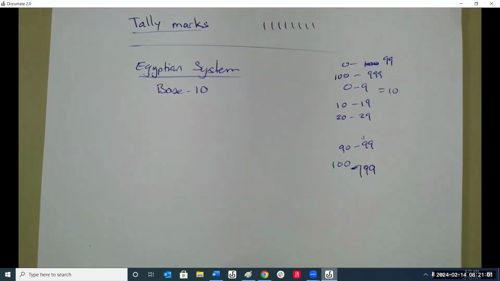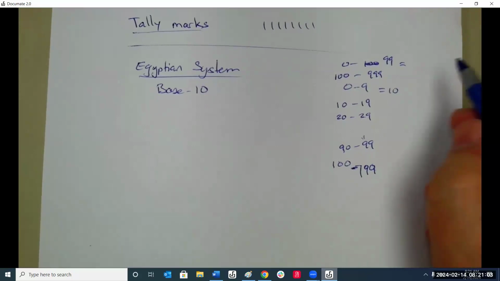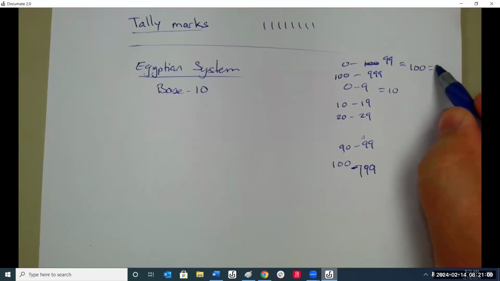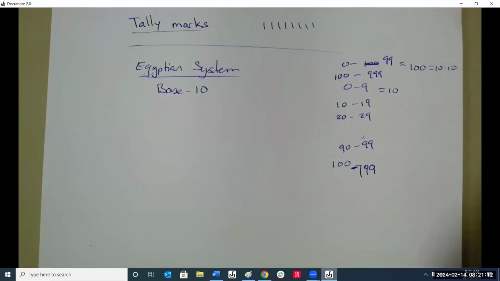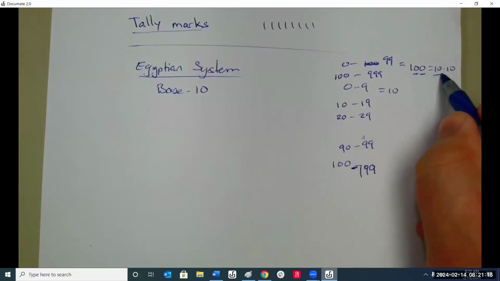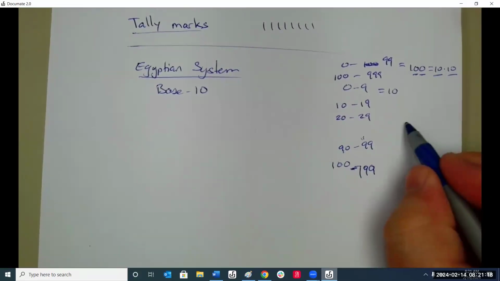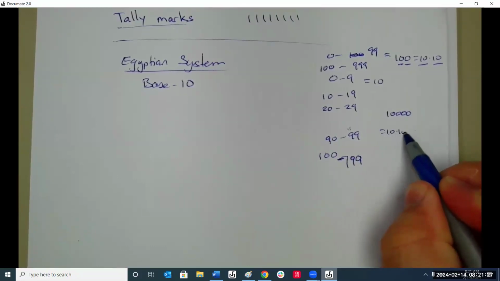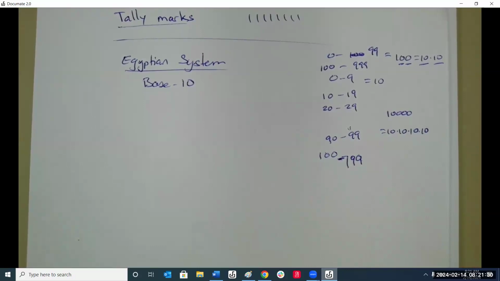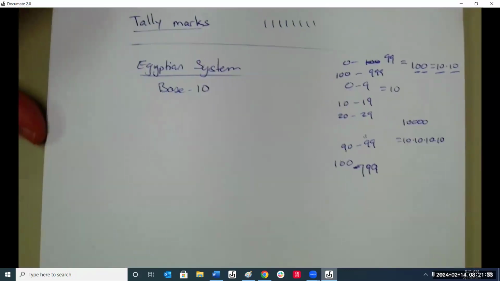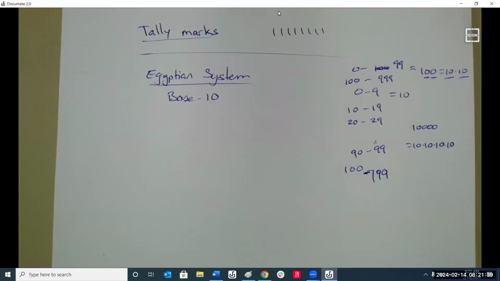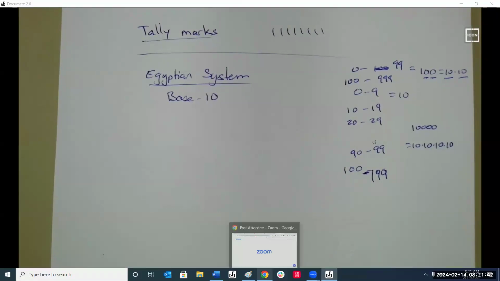And again, inside those, how many numbers are between here? Which is 10 times 10. We have 2 zeros, so therefore we have 2 tens. If we had 4 zeros, how many tens do we have? So it all breaks down neatly that way. That's what the Egyptians, without realizing it, created.